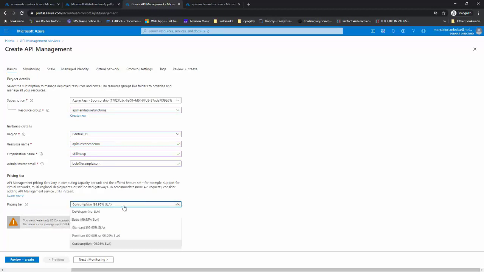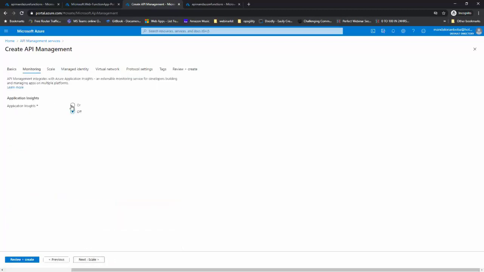The developer tier and more are a little more powerful with things like throttling of users, a little more with the policies there. Also, you get the full developer portal, which is something like a Swagger page that people can go to and request access to your APIs and also view what your APIs have to offer. We don't care about any of that for this demo. All of these take about 45 minutes or so to spin up. The consumption plan usually spins up in about 5 minutes or less.